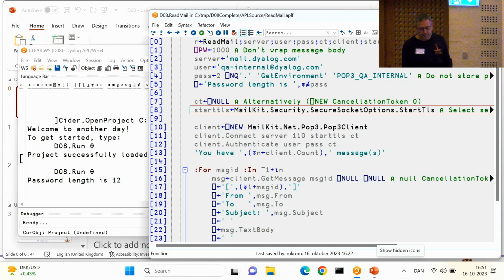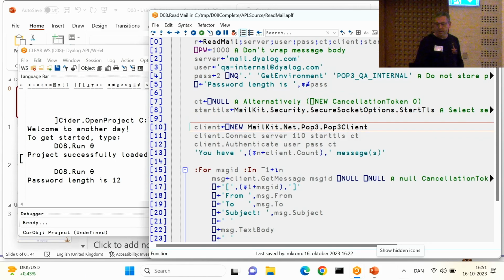And then I'm going to get hold of what is called an enum, an enumeration. There are lots of options for how you set your secure sockets up. I need one called StartTLS. I think Jason told me that, or I found it on the internet, I don't remember.